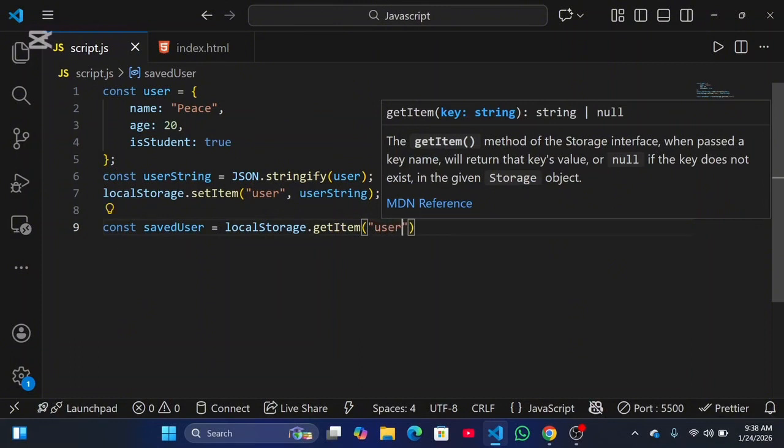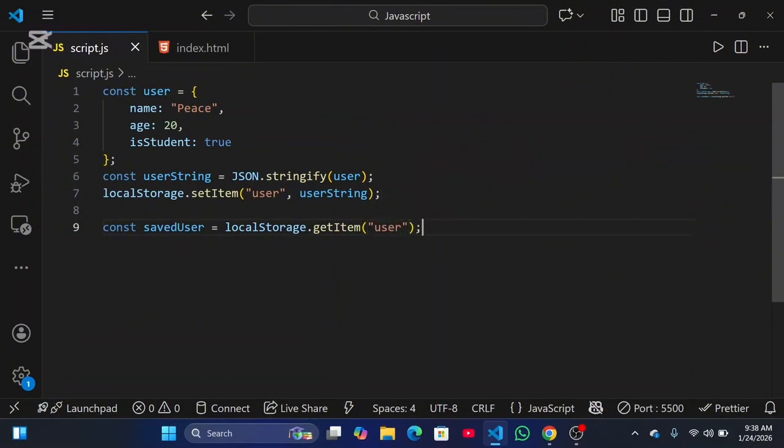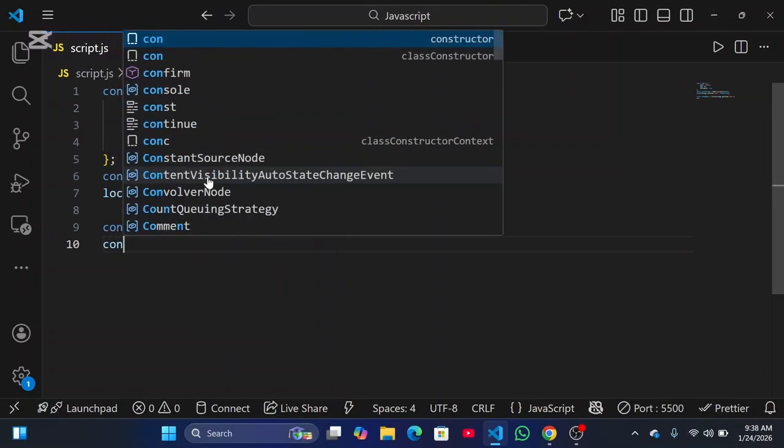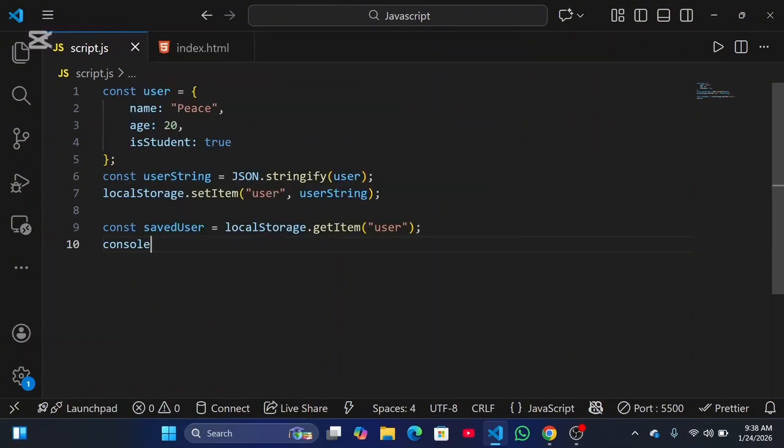Yeah, we've called this and we just have to log it. So console.log the savedUser, yeah, savedUser.